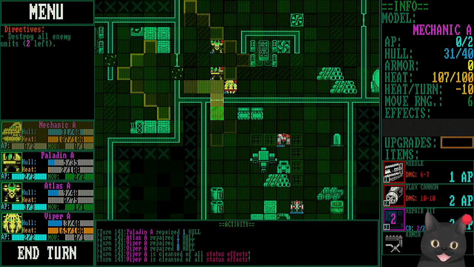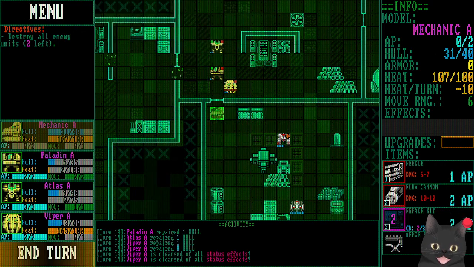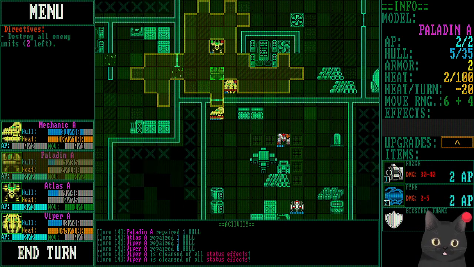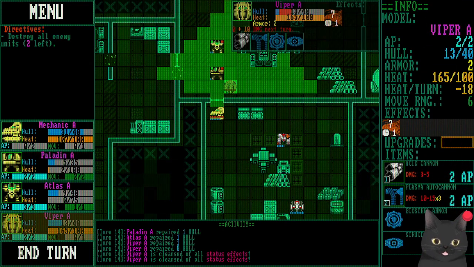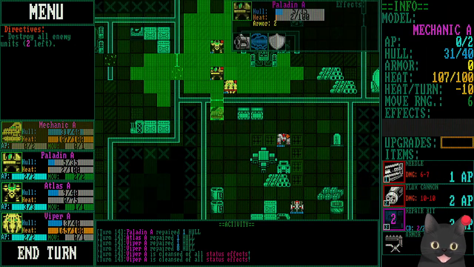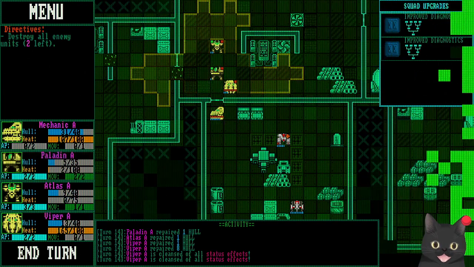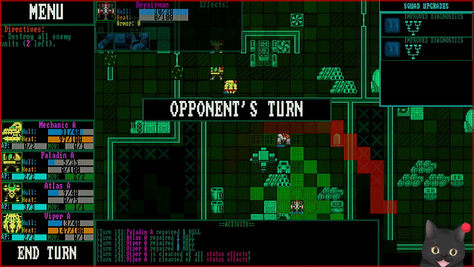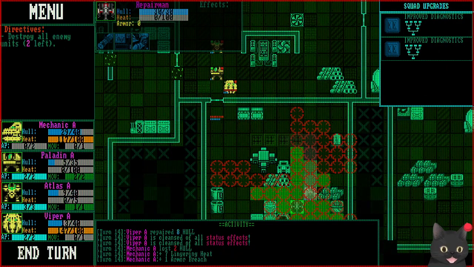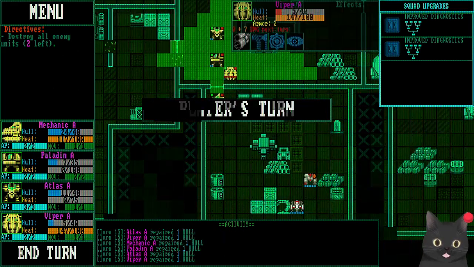Mechanic, you are going to get in the way of everything. Thank you. How is your heat? Not yours. How is your heat? Absolutely bloody terrible. Got it. Nowhere I can stand where I'd hit them? Nope. So we're just gonna stay here. I'm really hoping the repairman moves up. He does not.